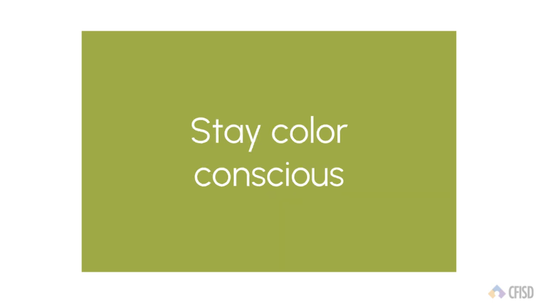Last, stay color conscious. Colors can affect how we process information. When designing your classroom, it's important to consider colors. Be sure to stick around three main colors if possible to avoid overstimulation and extraneous visual noise. This includes one neutral color, such as a tan or a gray, and then two bright yet calming colors. Greens and blues are always a go-to choice.